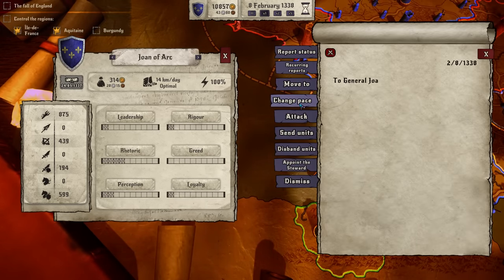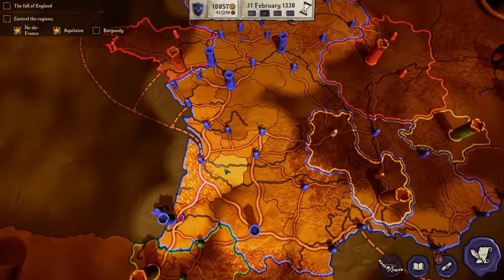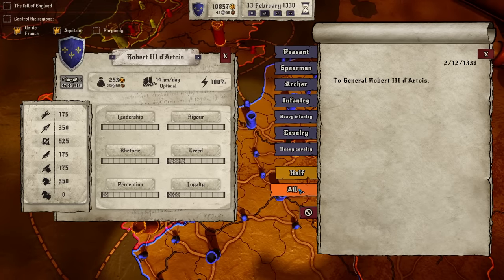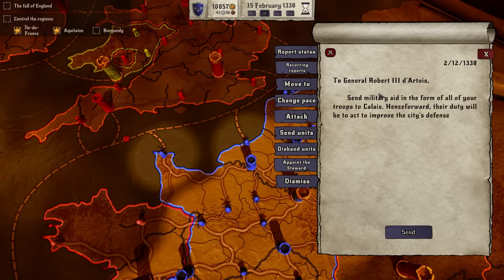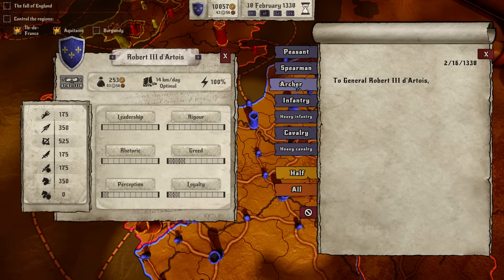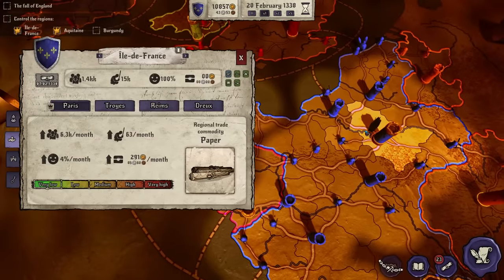Let's go ahead and have Joan of Arc move up to, let's say, this region over here, and we'll maybe provide her with some more troops to deal with our attack over here, as Buddy over here needs to actually send all of his troops up here. Otherwise, he's been a waste of money. That's not what I meant to do. Let's cancel that missive and send a fresh one. No. Send units all up to this general here. Send it away. Hopefully that order actually goes through.